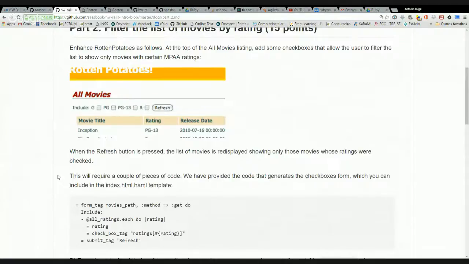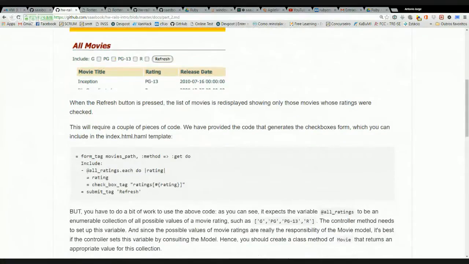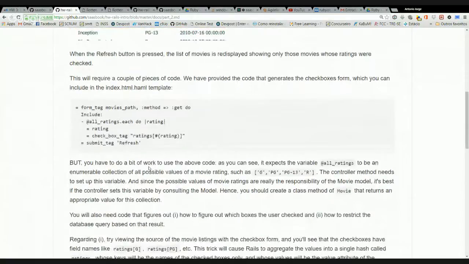We have provided code that generates the checkboxes form, which you can include in the index haml template. But you have to do a bit of work to use the code above. You can see it expects a variable all ratings. It should be an enumerable collection of the possible values of movie ratings, such as G.